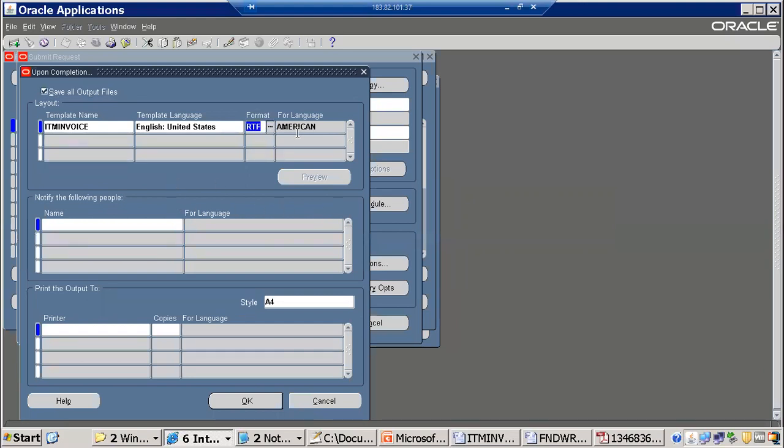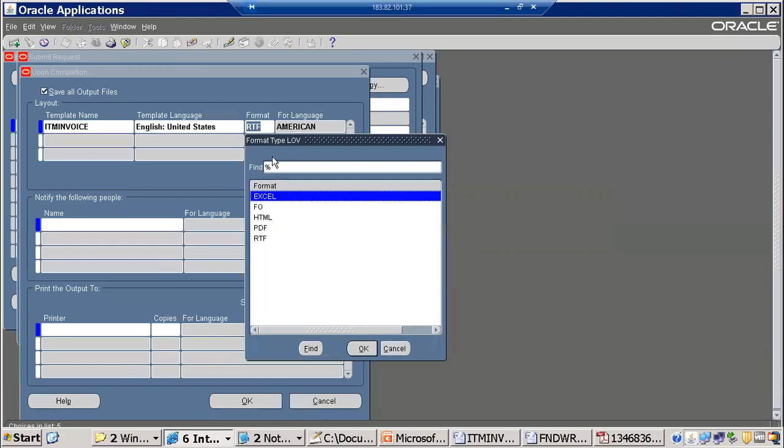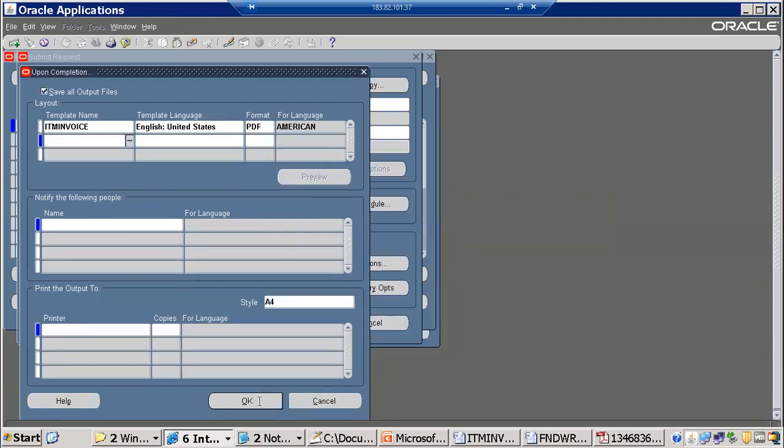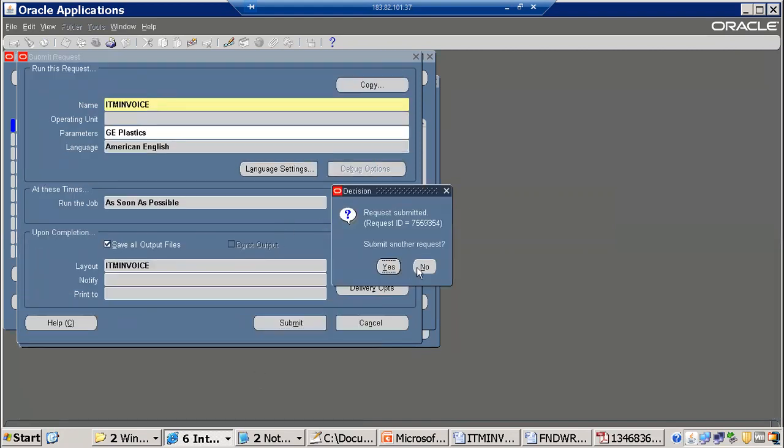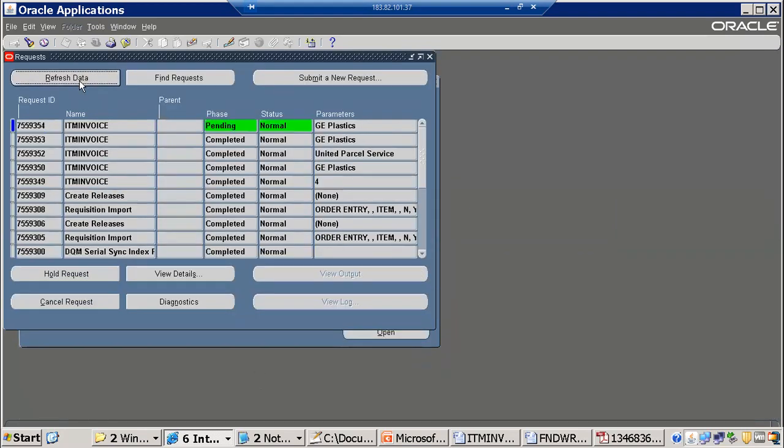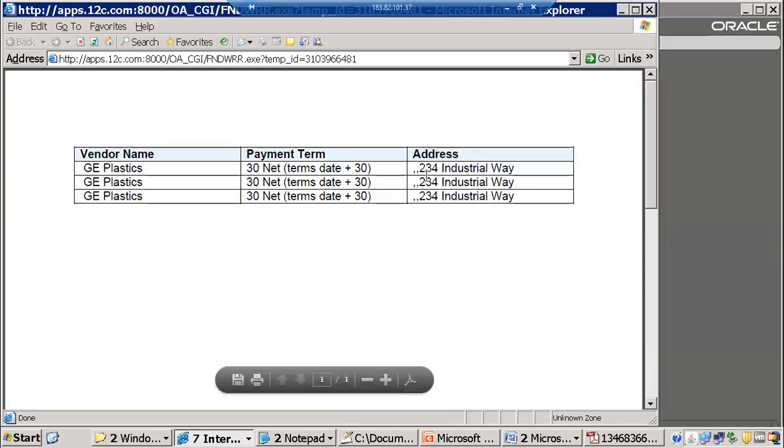View output, and then here instead of RTF format, you can go with PDF or Excel. We have different options here. View output. You can see the output like this. Okay.